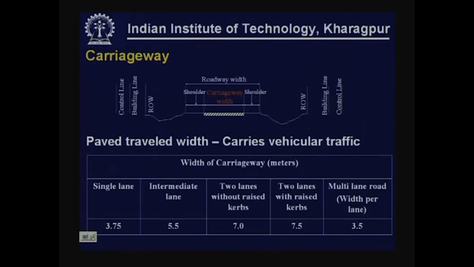An intermediate lane road is one whose width is neither that of a single lane, nor as much as a standard two lane road; it is more than single lane but lesser than standard two lane road. This is useful to give some provision for essential maneuvers like overtaking or vehicle crossing. When a vehicle is coming from the opposite direction, an intermediate lane road is useful for completing the crossing maneuver.